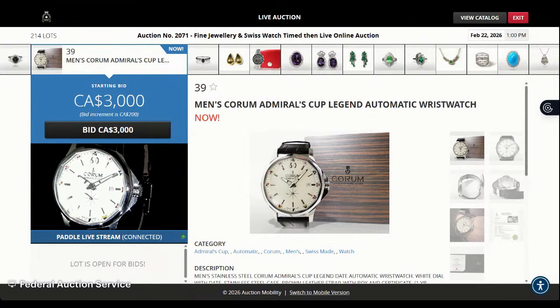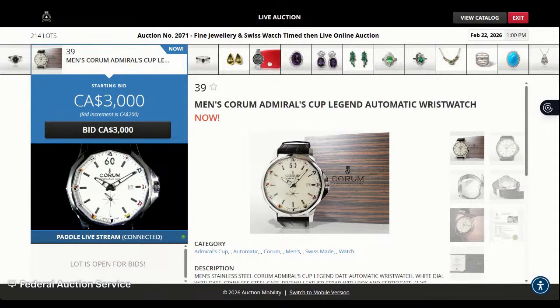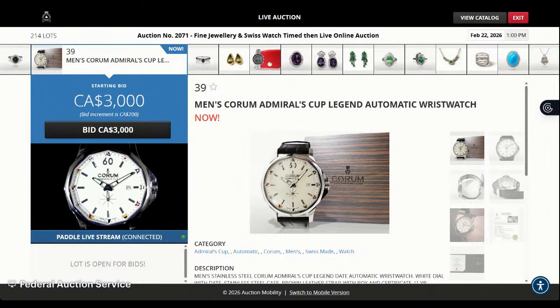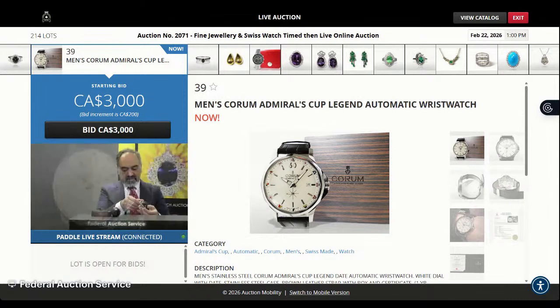Maybe, do you want to just pass me that watch, lot 39? I want to look at the leather condition. We call them pre-owned, but I think it's been worn with a lot of care. There's not any sort of staining or anything like that on the leather. Obviously, I'm looking at it right now. If you look at the inside, if I can pop it open. Oh, it's got a release catch there.